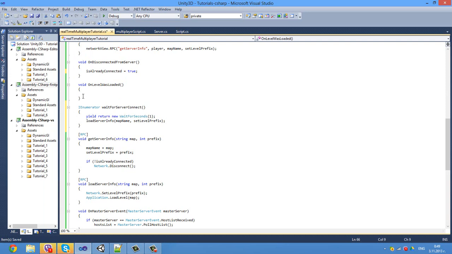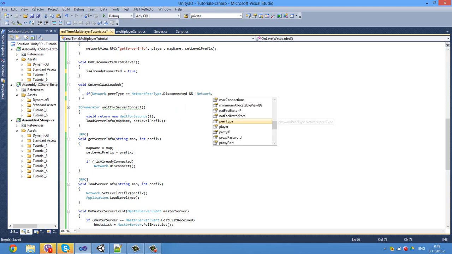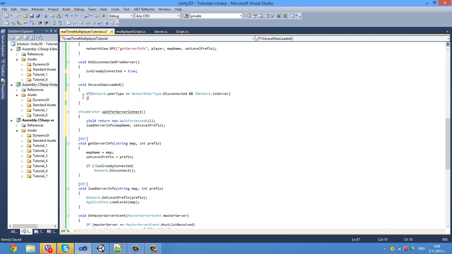But in order not to have glitches, we need to check whether there is not an active connection, and whether it's the server or not. So let's check if the network peer type is equal to network peer type disconnected and also isn't server, isn't network dot is server.